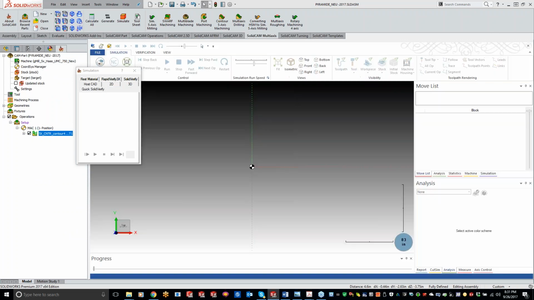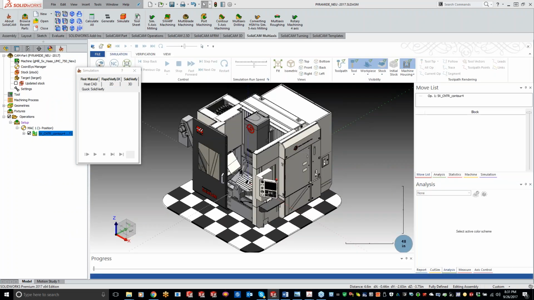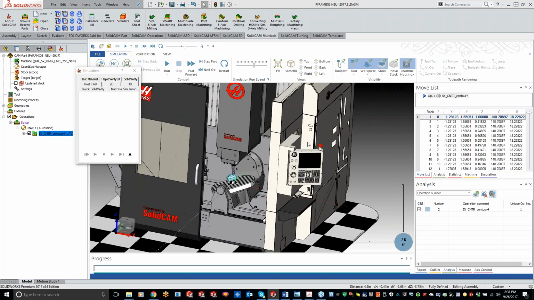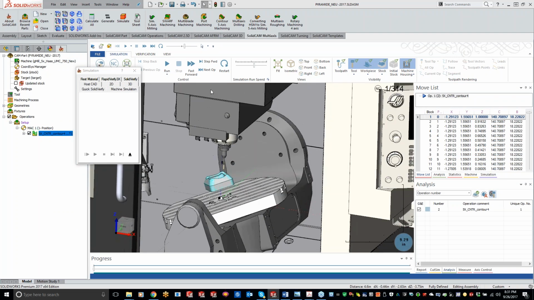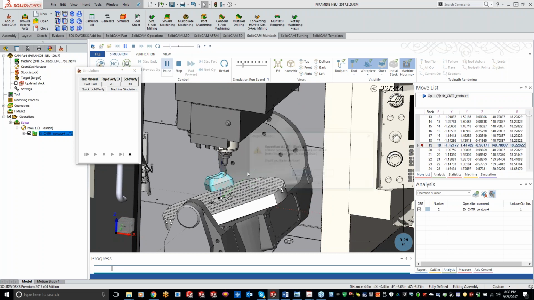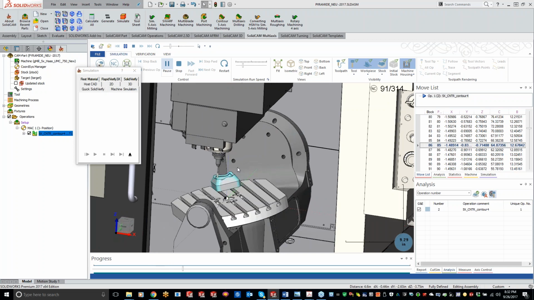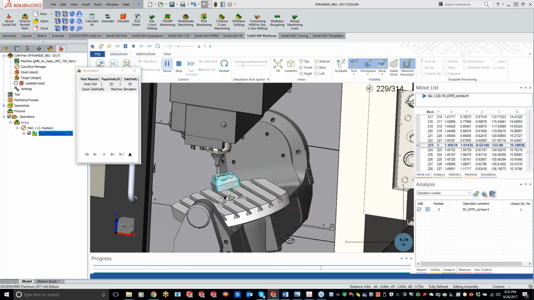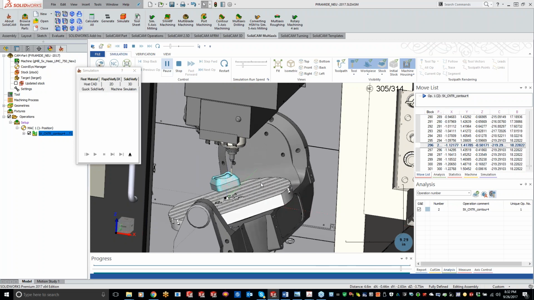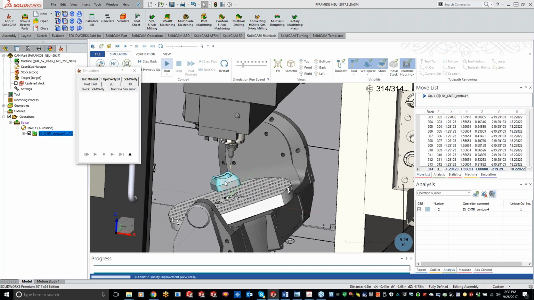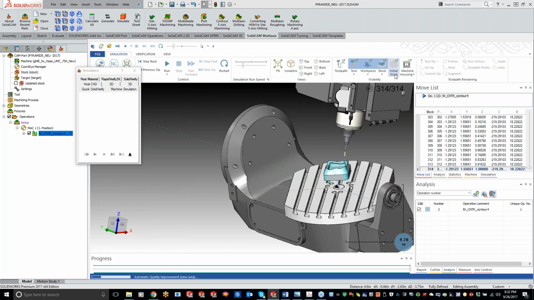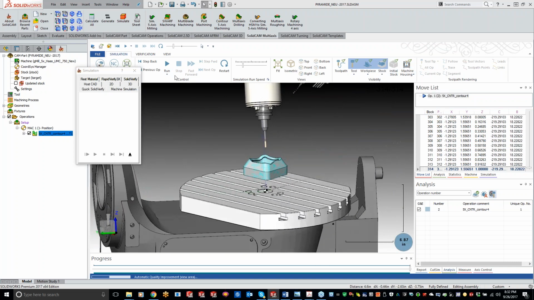And now we'll be able to really tell how that machine is moving around for us. All right, so let's slow this down a little bit. And it's telling me I'm crashing, but that's only because I'm actually gouging into the part, putting that chamfer on there. So like I was saying, you guys really have a lot of control of what's going on. Let me turn off the housing here, maybe get a side view of what's going on.